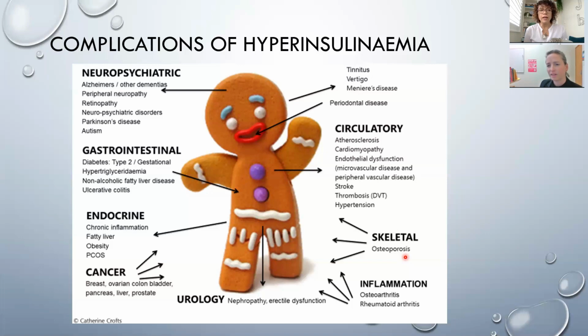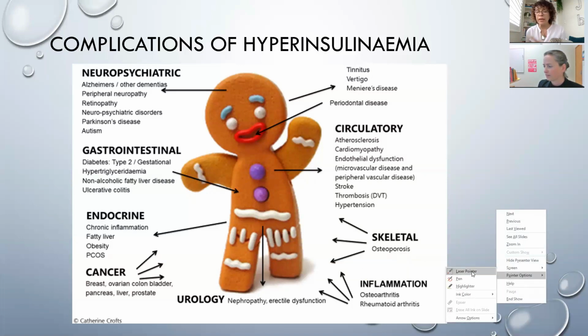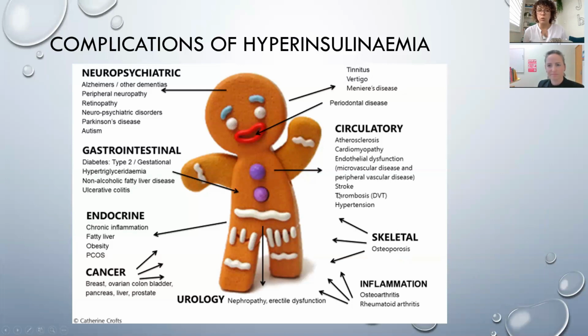Exactly. Hey, look, let's talk about how a glucose tolerance test doesn't really reflect our insulin levels, and the progression from insulin resistance to hyperinsulinemia to pre-diabetes and type 2 diabetes. Because I think a lot of people think, once you've got type 2 diabetes, it's progressive and there's nothing you can do. Well, we know we can help people with type 2 diabetes either reverse or control it. But also, when people are told they have a normal glucose tolerance test, that's not actually reflecting what's going on inside, is it? No, it's not. Okay, let me show you another picture. I really think a picture's worth 1,000 words.